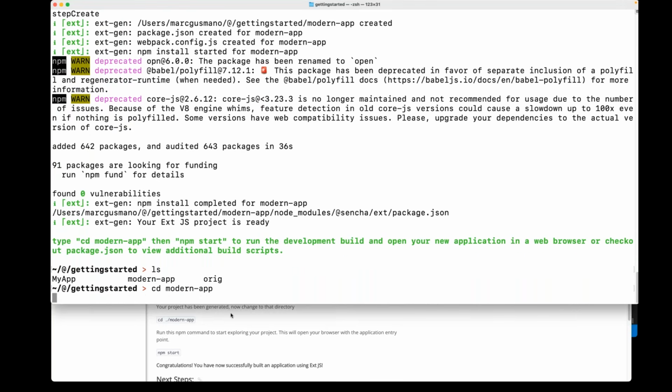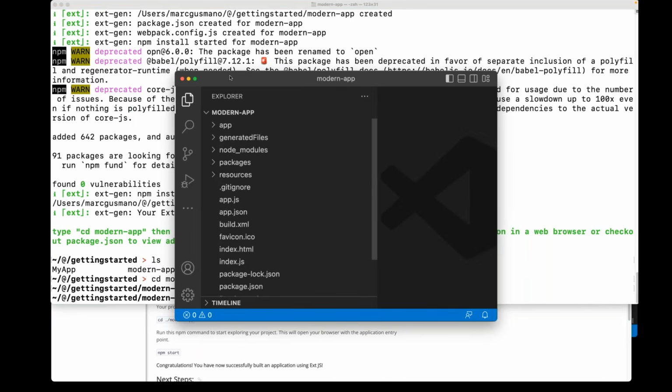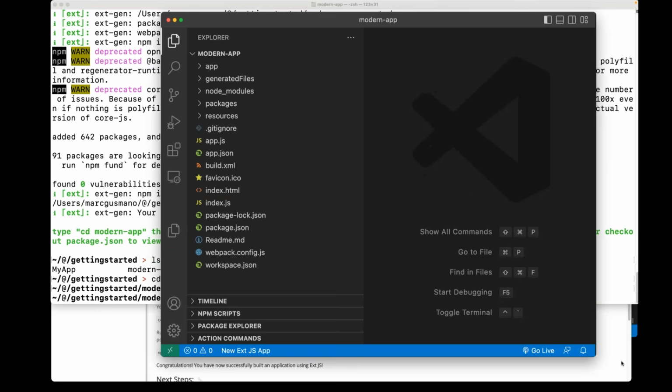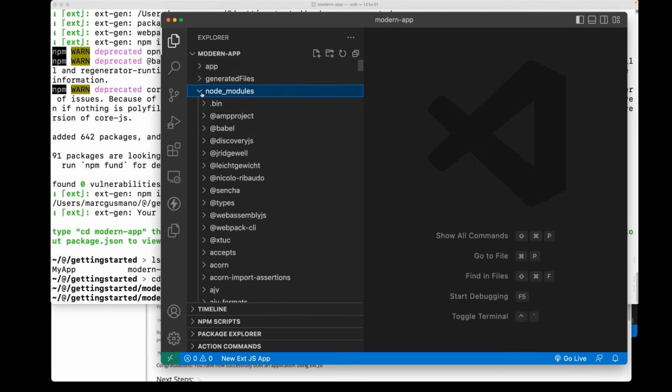And just like I did before, I'm going to go into the code window. This code window has a similarly organized file. The biggest difference you'll see in an NPM application is this node modules folder. Node modules is where NPM stores any modules that you might want to be using. And you'll notice there's a node module folder for Sencha. And within that, Sencha command is already installed.